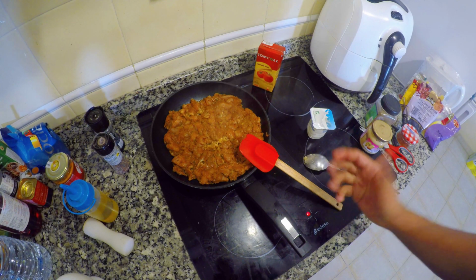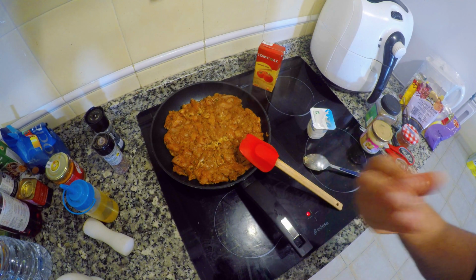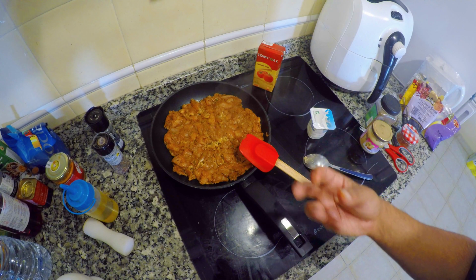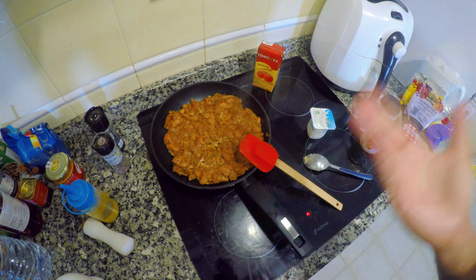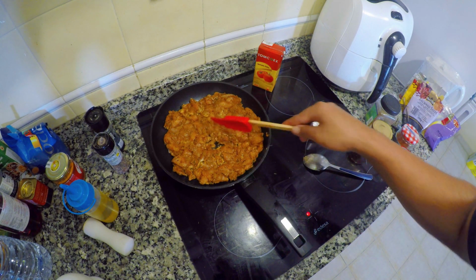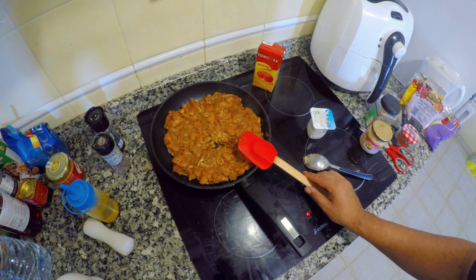Normally also, these were chicken breasts. People tend to do it with boneless chicken thighs. Now, boneless chicken thighs tend to be greasier and juicier as well at the same time. That's why you would use the corn flour. Otherwise, with chicken breast, as you can see, that little amount of water, we do need it because we're going to be mixing it, and maybe we might need a little bit extra water, but we'll see.